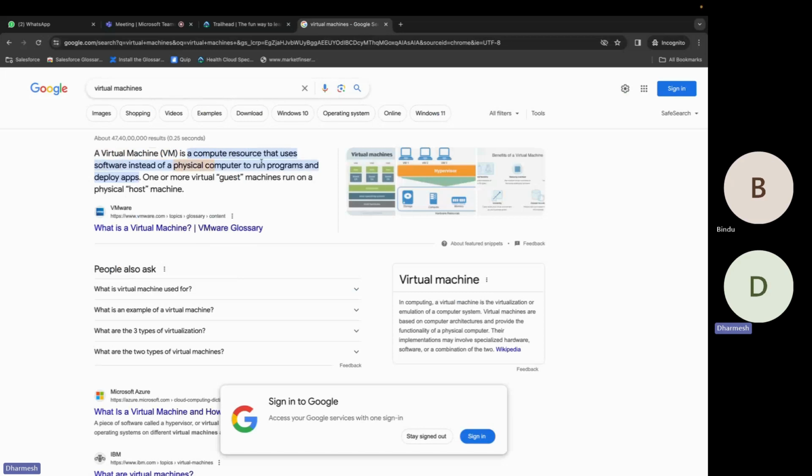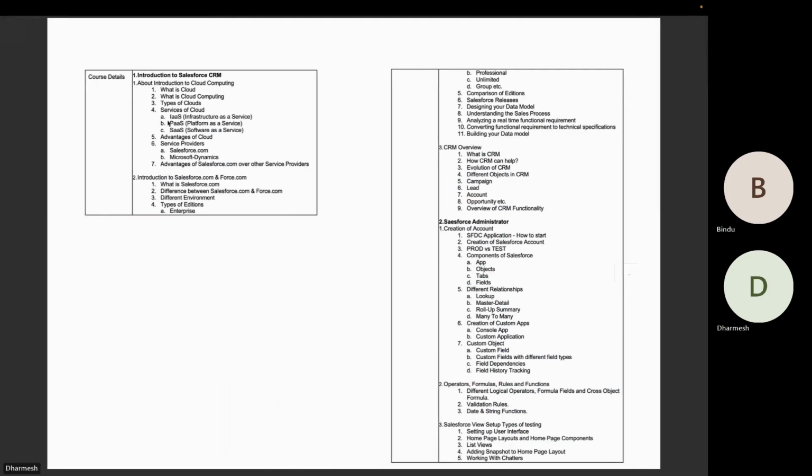Means I can run another computer inside my laptop via software. I can use features, anything I want to use. So it's kind of a virtual computer to me, and that is called a virtual machine. That is an example of IaaS. So what I'm doing is renting infrastructure from AWS.